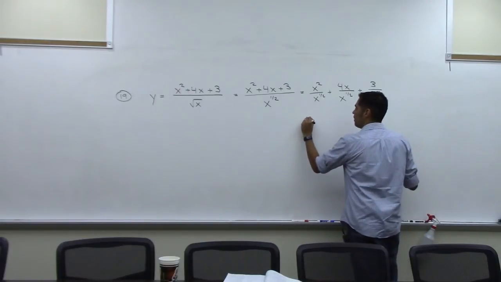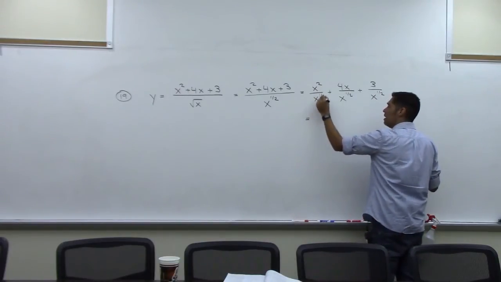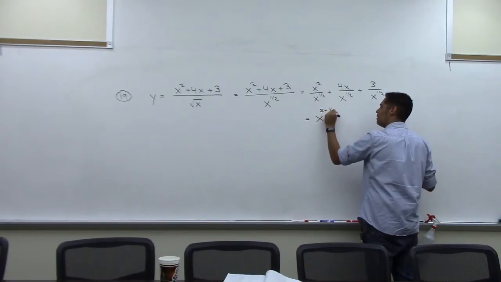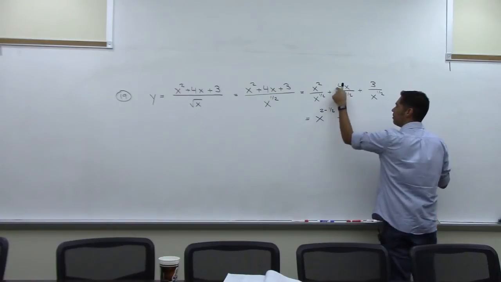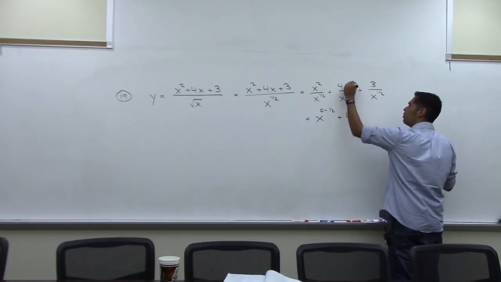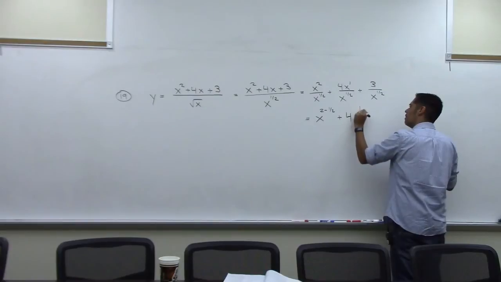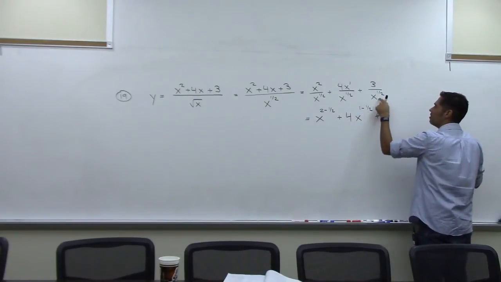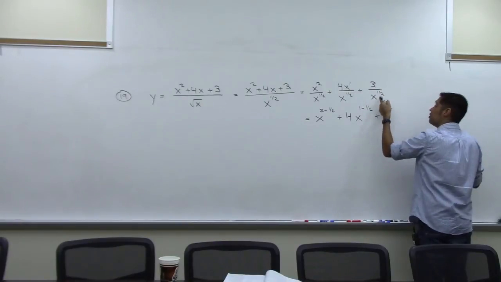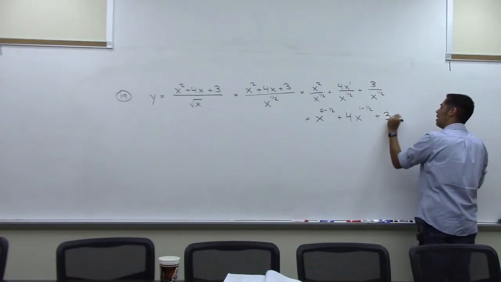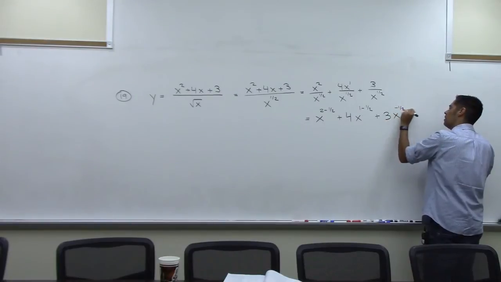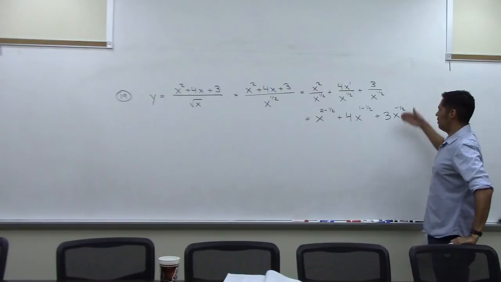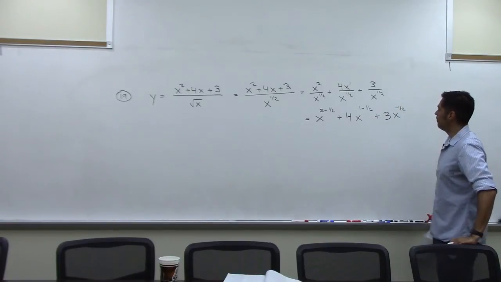So properties of exponents, what you'll do here is you'll do x to the this power minus this power. So 2 minus a half. This will become plus, this 4 is just here, and then this is a 1 up there. So you get x to the 1 minus a half. And then this last one, I don't have an x on top. So what I'm going to do is just push that one up. So I have the 3 there. When the x goes up, it becomes negative, becomes raised to the negative 1/2. So we're just going backwards. Instead of dropping it down, we're pushing it back up.